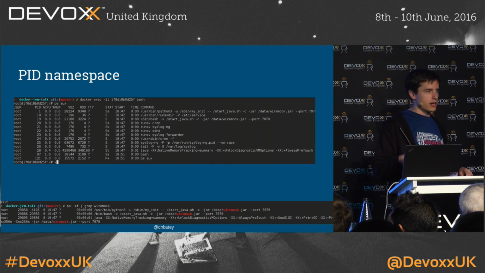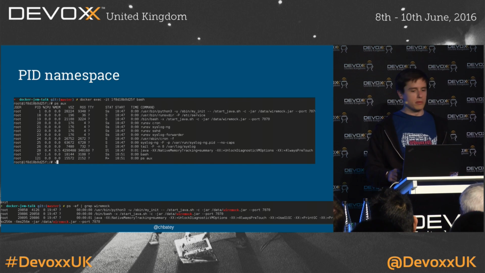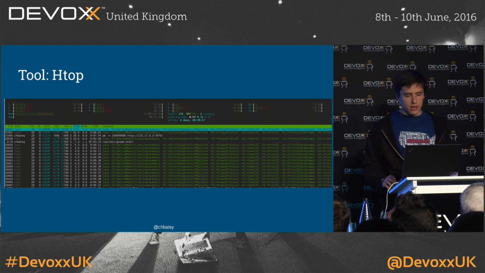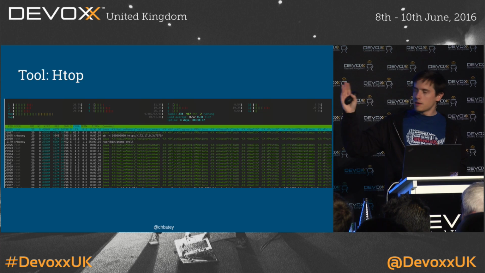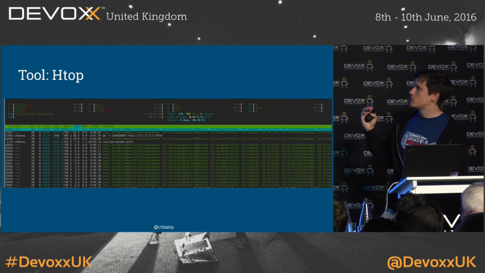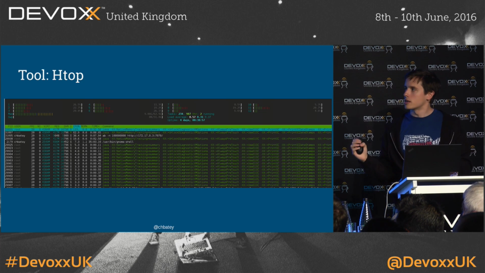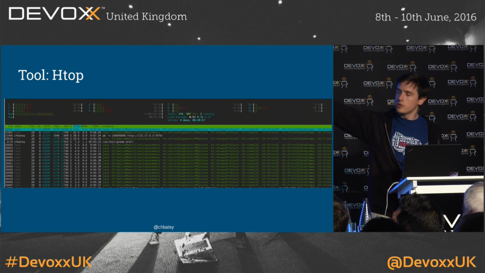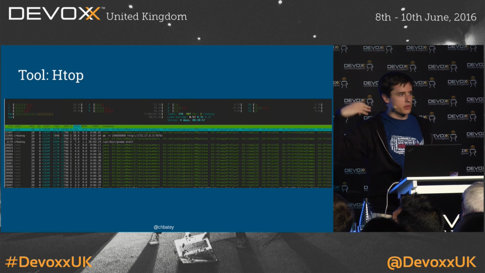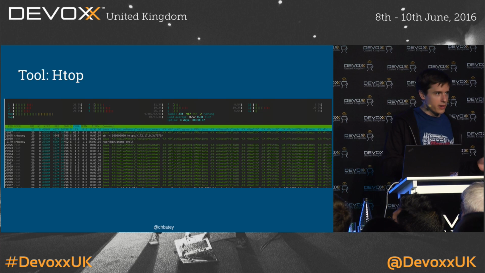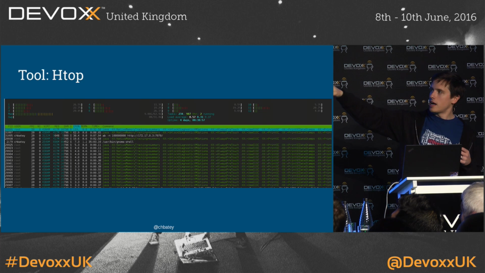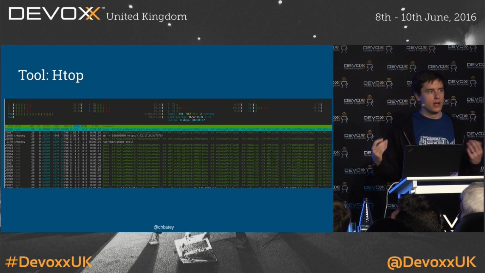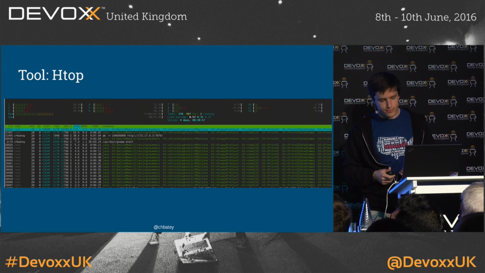Once you know what your Java process is running inside a container, you can go back to the same way that you would normally debug and diagnose performance problems with your Java application. So we could jump into htop, which is like top but really colorful. Because I'm hitting that Java process, I think this one is the Dropwizard application with Apache Benchmark, you can see it's right at the top there, 29895. Even though it had PID 12 or so inside the container, from the host operating system we can still see it, and that it's using most of the resources. Then third down, ab, that's the Apache Benchmark tool, which is obviously using some CPU to generate the load.